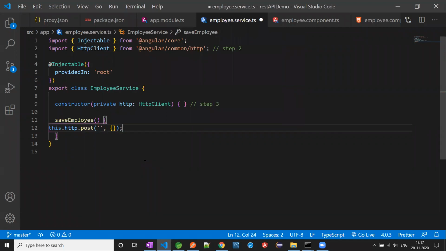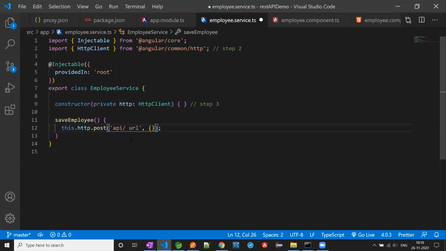The first parameter is called the URL or API, the backend API which it has to talk to, or hit, to save the data.